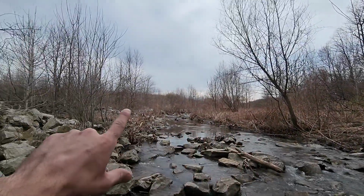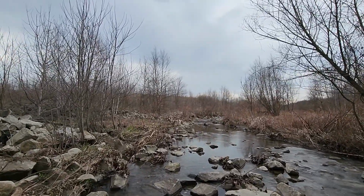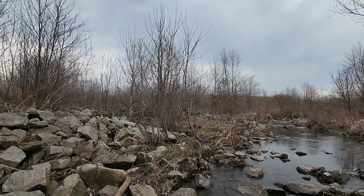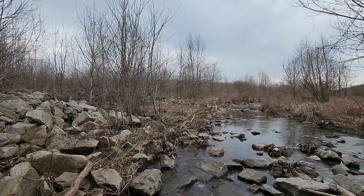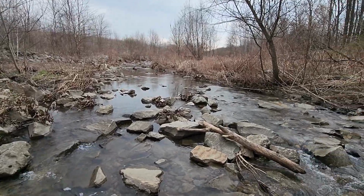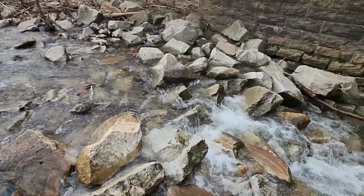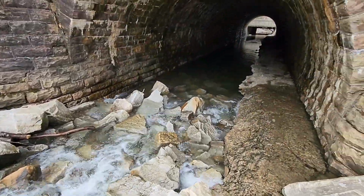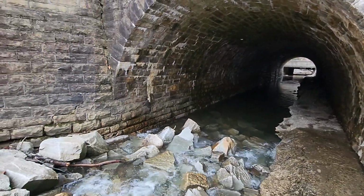This whole area here was all mining at one time. There are old remnants of what's left of the breaker back this way. Maybe if you guys want to see that, I could show you that in future. But I believe they did such a great job of reworking this Kaiser Creek and making it clean again. Well, cleaner than it was. This was probably loaded with all ash and silt before. And as you can see, it's pretty crystal clear. And on the other side, there are fish, tons of them. So that's a good sign.